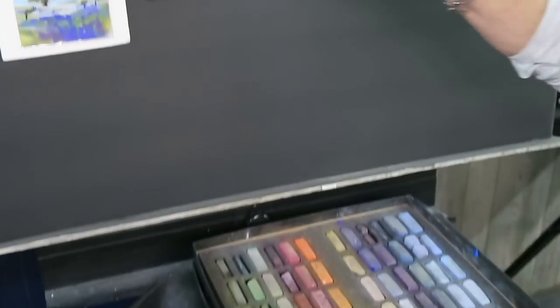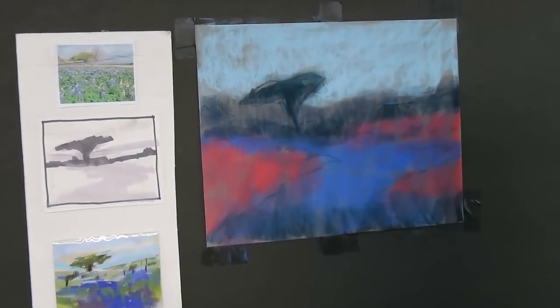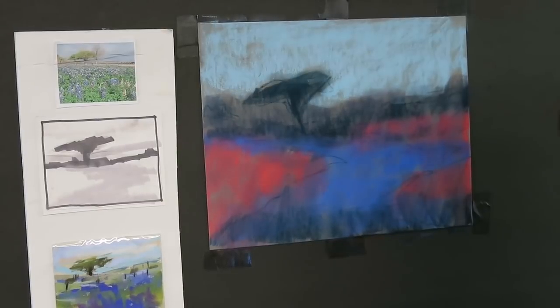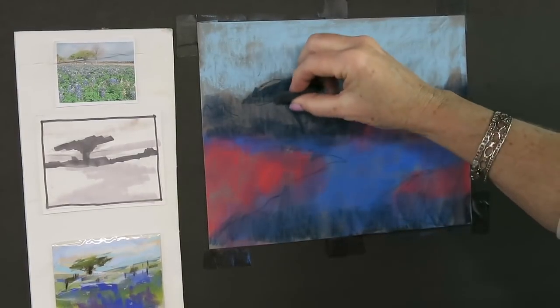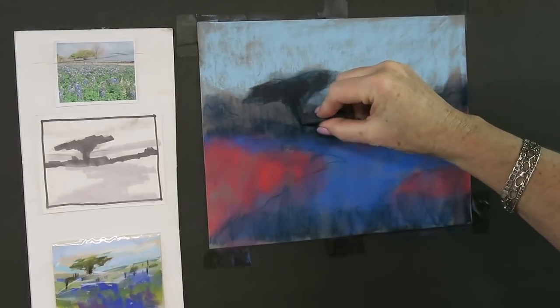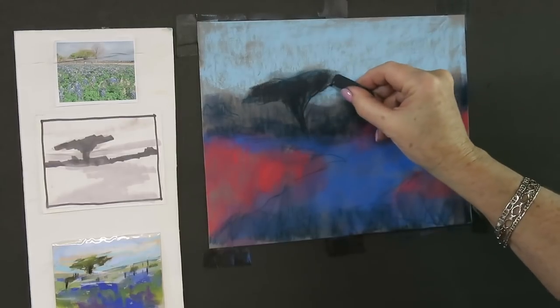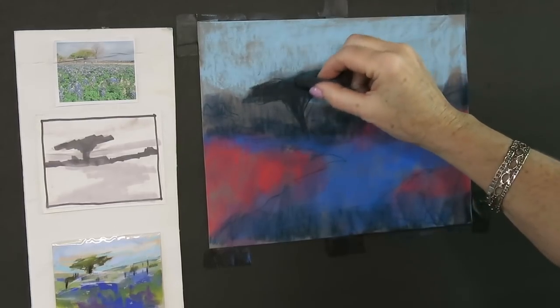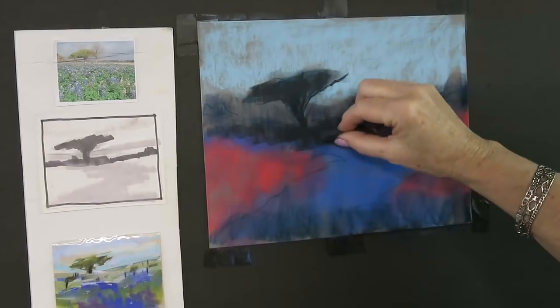All right, so we're going to go ahead and start by reinforcing the dark areas. What is dark? Well, the tree shape. So I'm going to start with a dark blue and very lightly put in the tree shape, and then I'm going to start by putting in the trunks and some of the branches. And this was kind of a nice, interesting shaped tree.